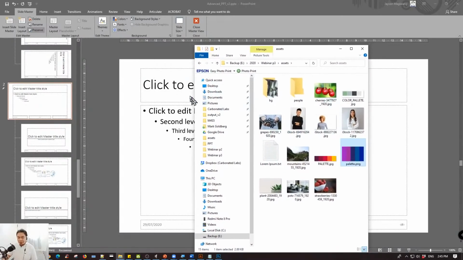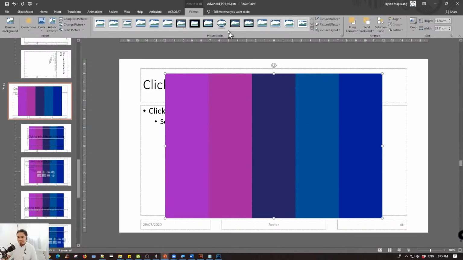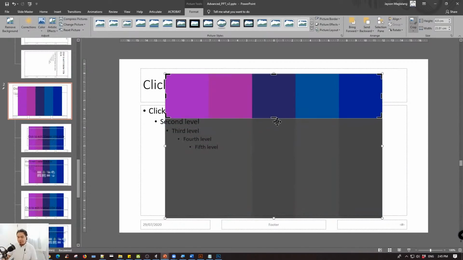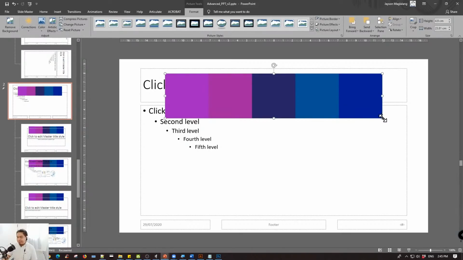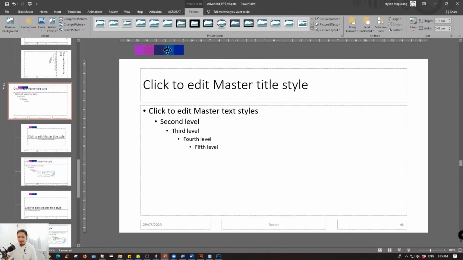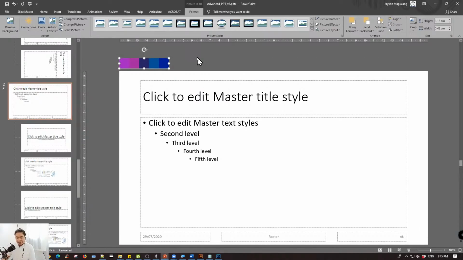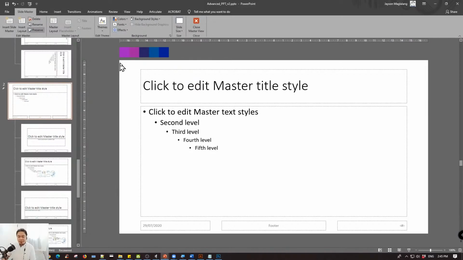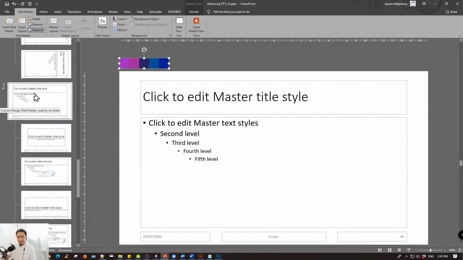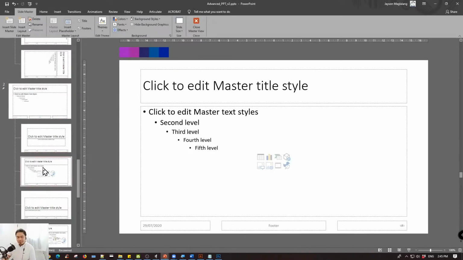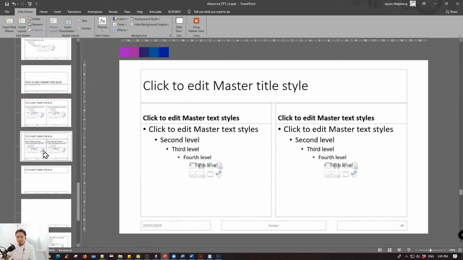So, I'll just drag this here. Like that. Masyadong malaki yung color palette natin. I-crop ko siya. Crop. Yan. And then, resize. So, yung color palette ko will just stay here outside nung mga slides ko. Pag dito ko siya nilagay, dito sa mismong main theme or yung parent theme ng ating master style, automatically yung mga child master styles na dito, makikita pa rin natin or accessible pa rin yung color palette.